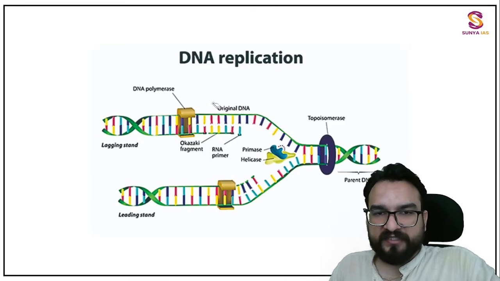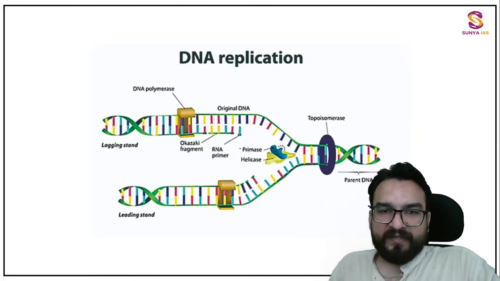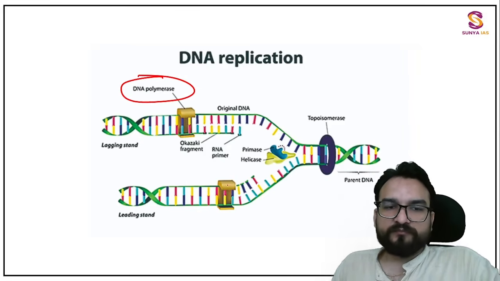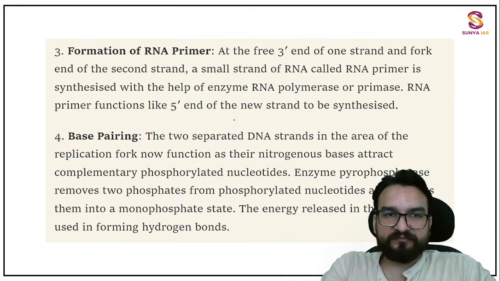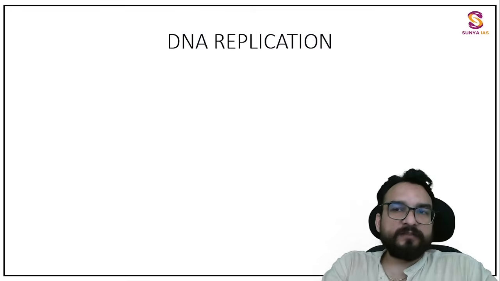What is going to happen? These primase, helicase and SSBs will be stabilizing it. DNA polymerase will be coming over here like this, bringing a new segment over here. Okay. So if this is a leading strand, the continuous chain will be formed. If it is a lagging strand, there will be breaks over here like this. Okazaki fragments. Okay. Now see the animation and it will be clear to you.